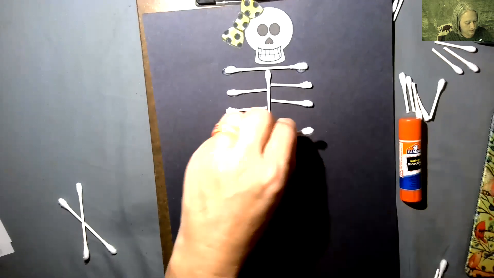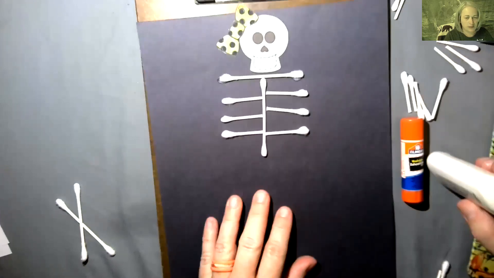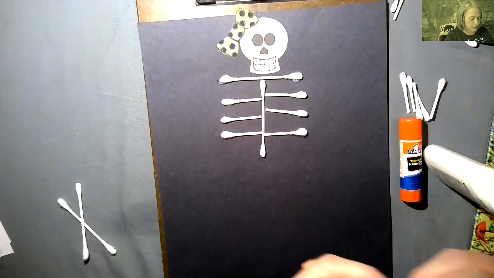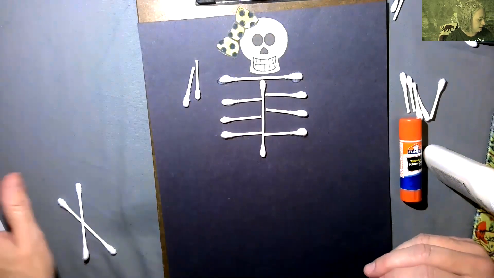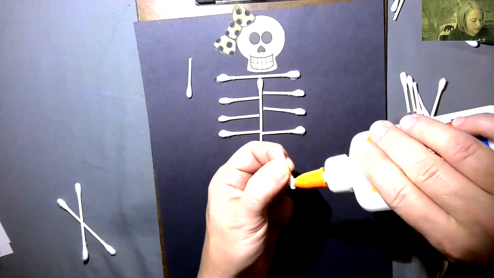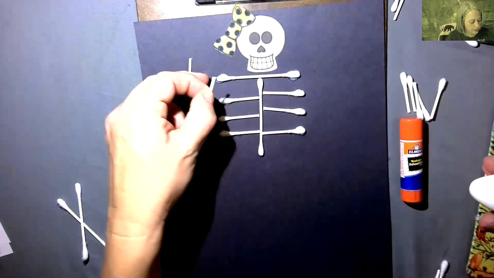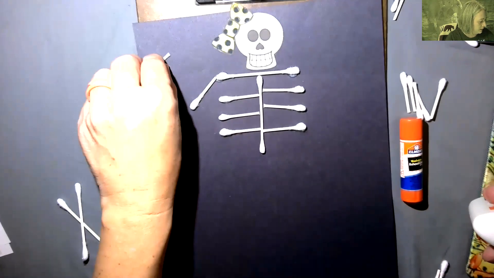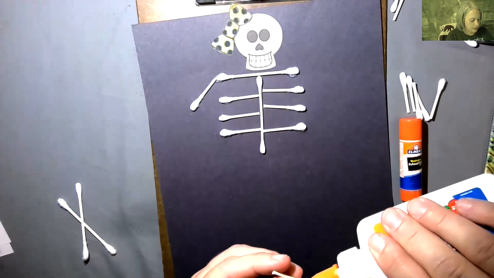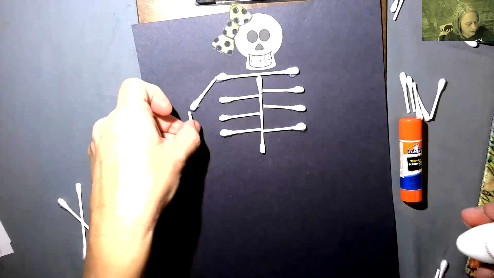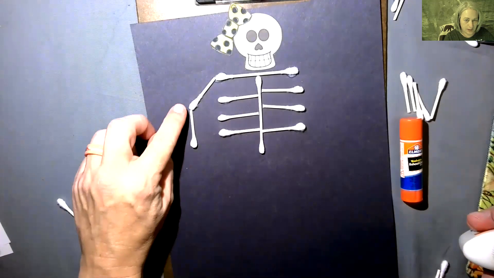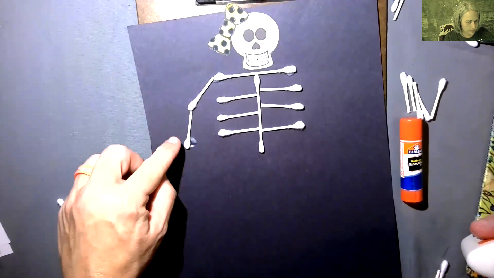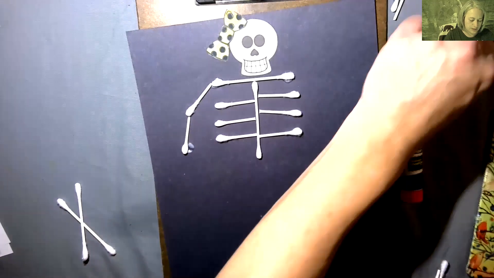So now we've got the ribs done. Next we're going to go back to the shoulders part and you should have some more Q-tips cut in half. You're going to take one where you've cut it in half and we're going to put a little bit of glue on the bottom and you're going to put the part where it's small attached there, and then the other part. However you want to put it, because this is going to be like the elbow and then we're going to put fingers at the end of this, so you want to make it be out to where you've got room for your fingers to be on it. Then you'll do the same thing on the other side.